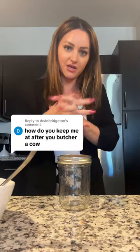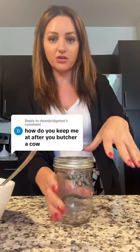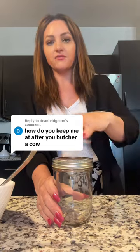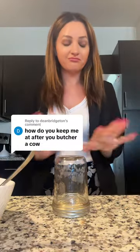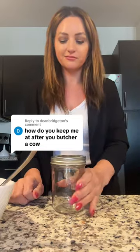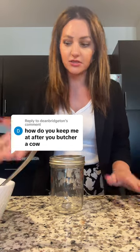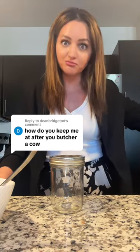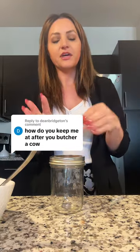Once those three hours were up, we would take the jars out of the water and set them out. Then we would check to see if they were sealed. If they weren't, you'd make it a little bit tighter, put it upside down, and either the next day or a few hours later go back and check — it's probably sealed. That's how we preserved our meat. Then you store it in the nice cool dark cellar — some people call it a basement — that's where you kept it.